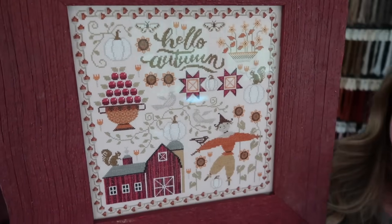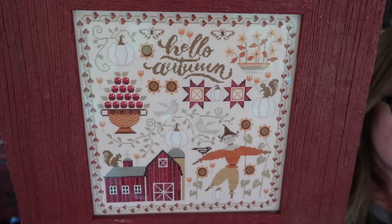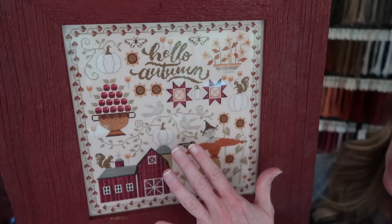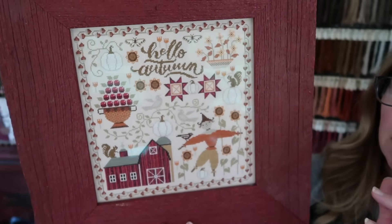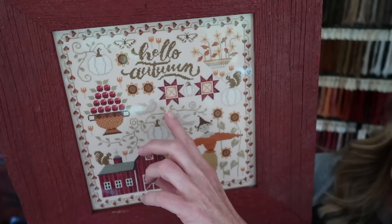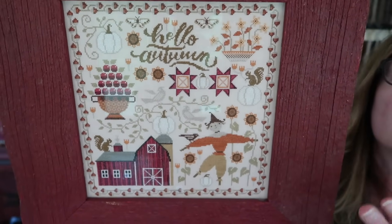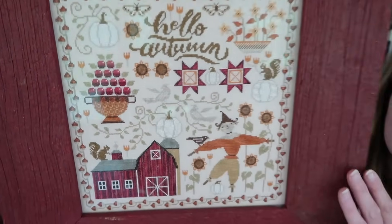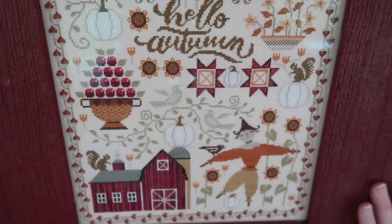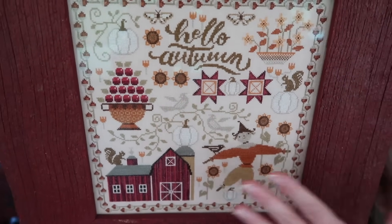The birds were the dark color, and in the designing program you can take a color and change it — so I had things in dark brown and I thought, I don't like all that stuff being dark brown. So I changed the dark brown to a really light brown, and it changes everything in there to that new color. They were kind of ghosty, and I thought, you know what? I really love that look. I think if they were dark they'd still look cool, but it would pull away from everything — it might get too busy.